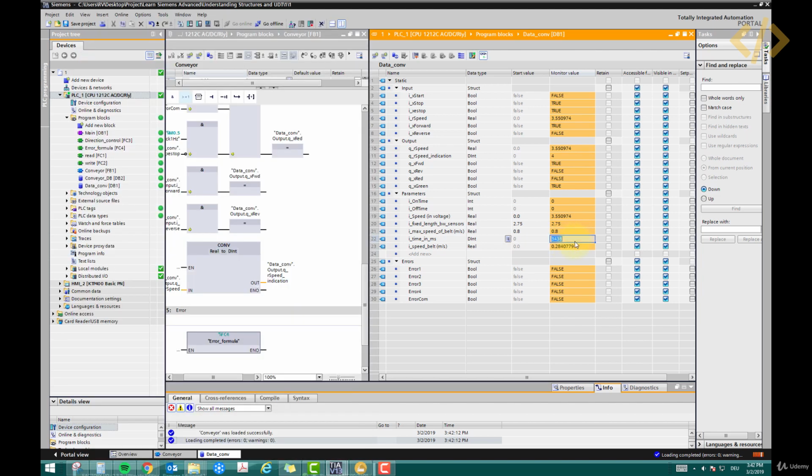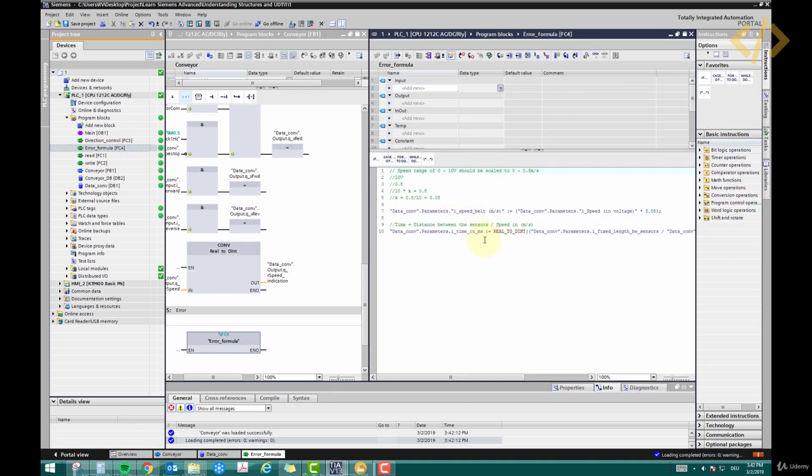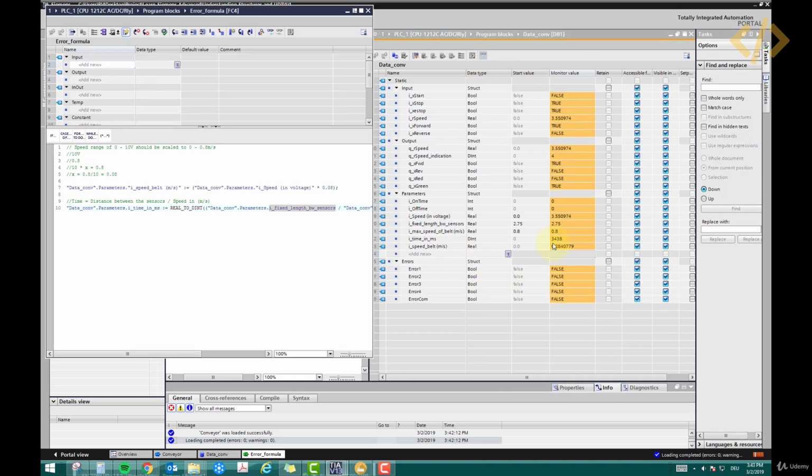Oops, what's happening here? Let me see the formula again. Time in millisecond, fixed length between the sensors, speed of belt in meter per second. That looks okay to me. Speed of belt. Oh, I took the wrong one. I should take this one here.